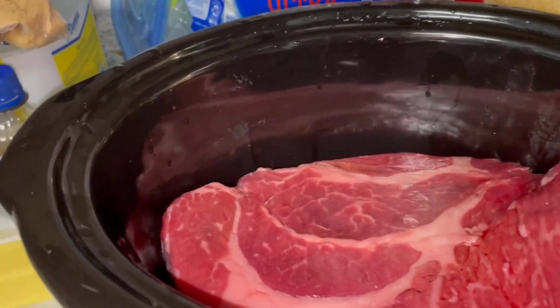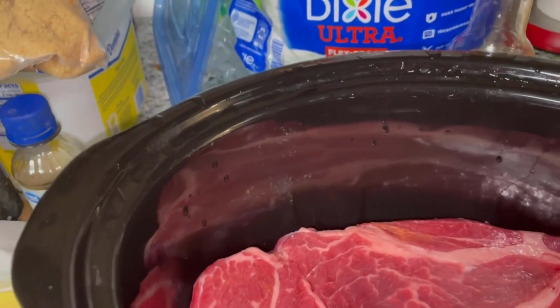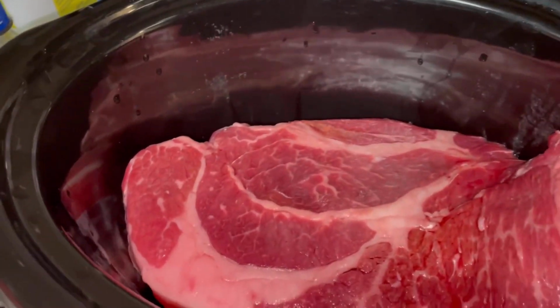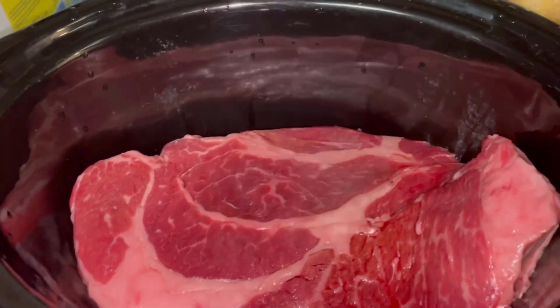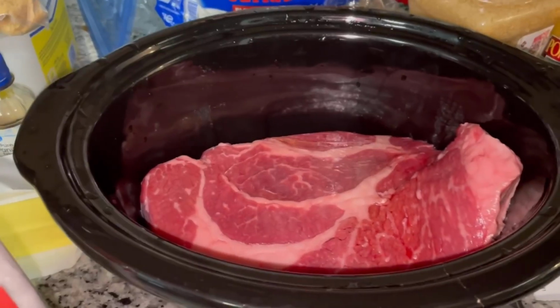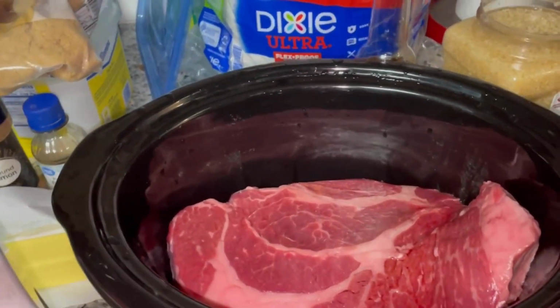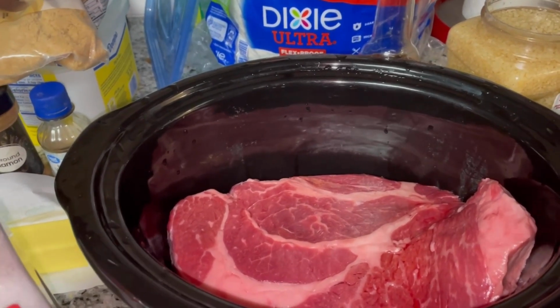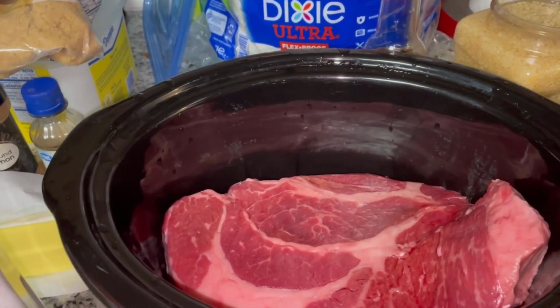So, we are going to start with some salt because this is gonna be sitting overnight in this pan. This is for a slow cooker. I always slow cook my roast. If you do not have a slow cooker, that is fine. You just wanna get a pan that's big enough, kinda deep, cover it with foil, and cook it on a low temperature.